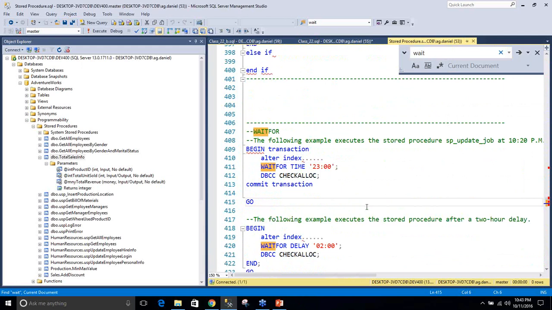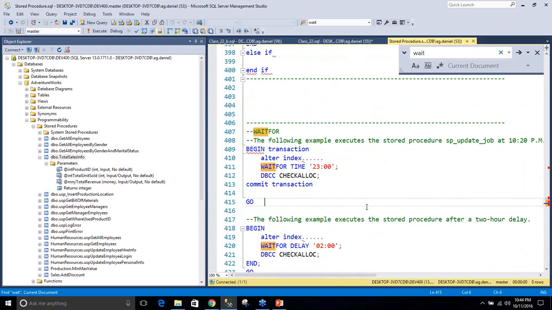Normally we will use this statement on the DBA side. For example, if you're trying to rebuild an index, rebuilding an index depends on the size of the table and what kind of columns you use in the index. The index rebuilding process might take some time, maybe 20 minutes, 30 minutes, depending on the size of the index.